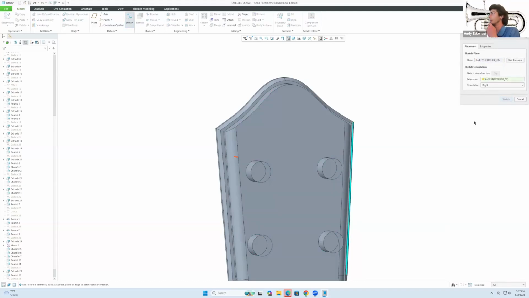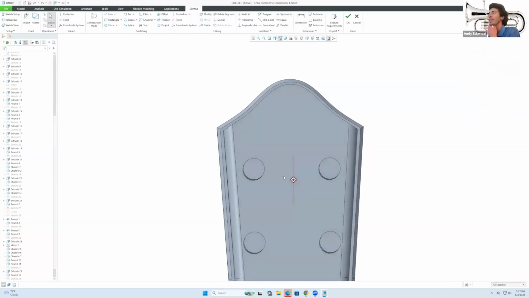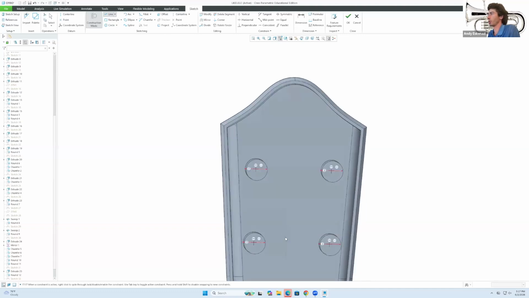So now we can do another sketch in here that's going to represent the little pegs. I'm going to do lines that go like this. There we go. And now we can draw rectangles that go like that.